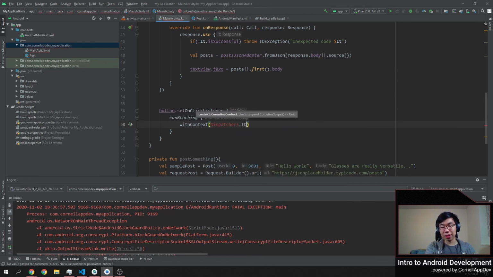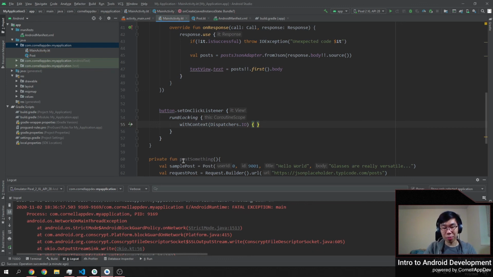This is an I/O event, so I'm going to send it out with a coroutine context from the I/O side. This is something that is designed for asynchronous operation, so you send it through dispatchers.io.